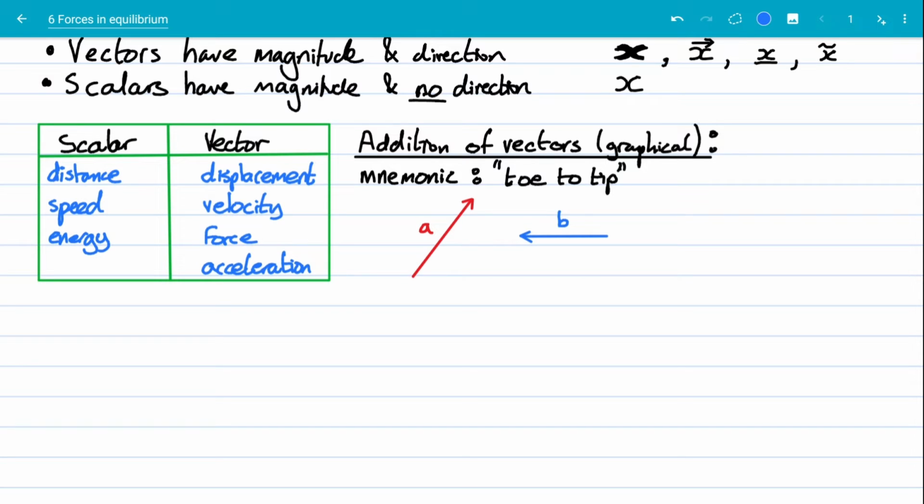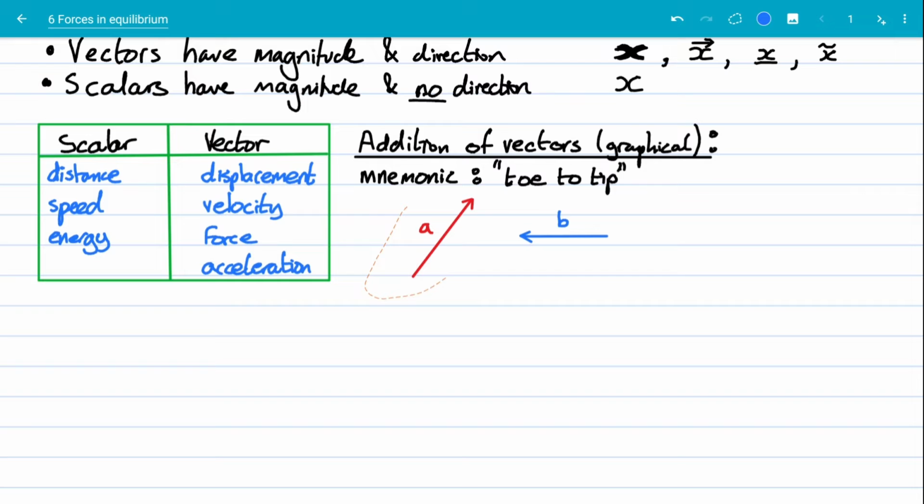Usually when you learn about addition of vectors graphically, you start with displacement, then hop straight onto force. But at A level, we might have to add magnetic flux densities in this way, or momentum. Momentum's a vector, I forgot that one. Might be adding momenta in this way. So we have to be comfortable with representing any dimensional vector as a displacement vector in a diagram.